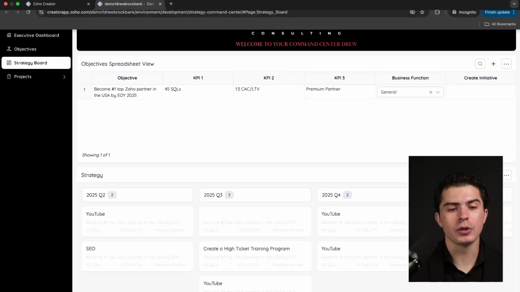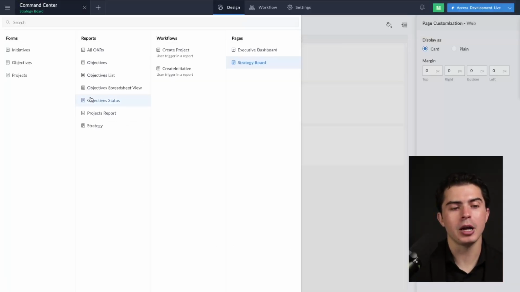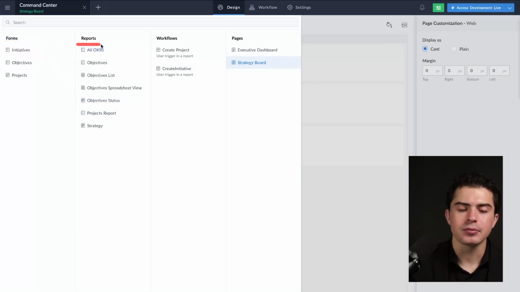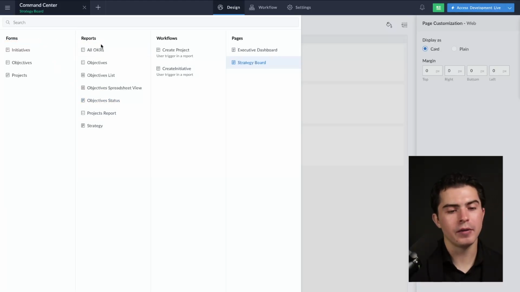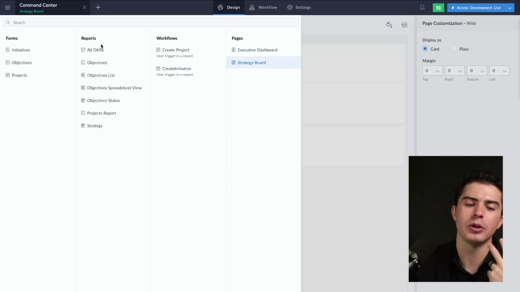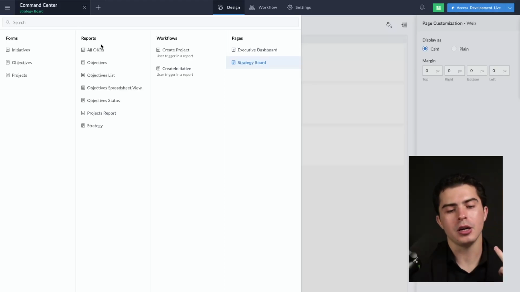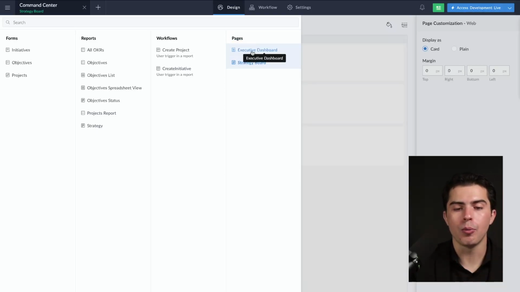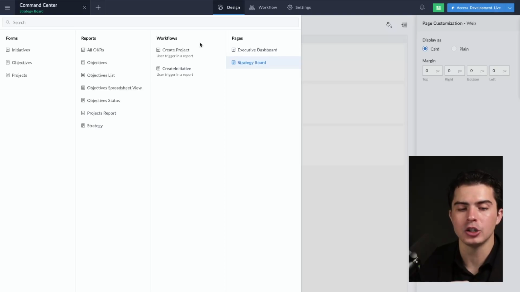So bringing this over to Zoho Creator, the way I like to think about it is your raw data is the forms. Then your reports are the specific ways you want to view information, whether it be a list view, a bar chart, or a Kanban view. Then you've got pages, which are where you can put multiple reports together. Then finally, you have workflows if you want to automate your work or have things configured or behave the way you want inside the application. Okay, so that's forms, reports, workflows, and pages.